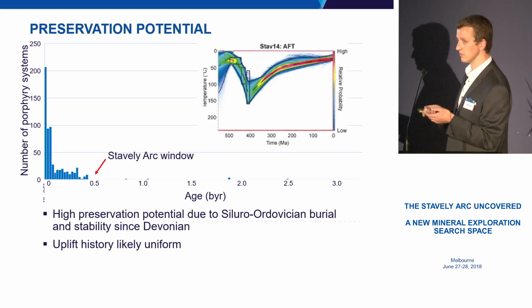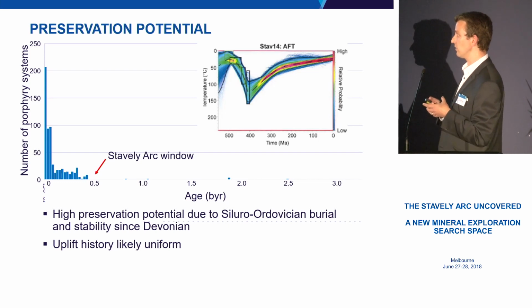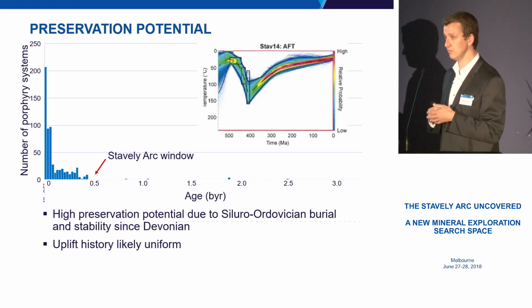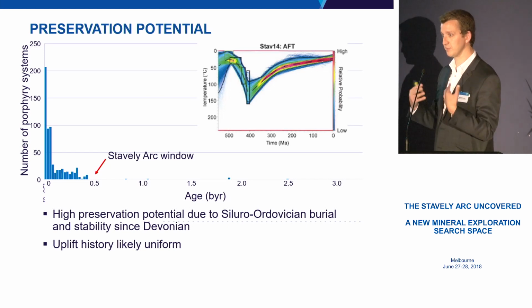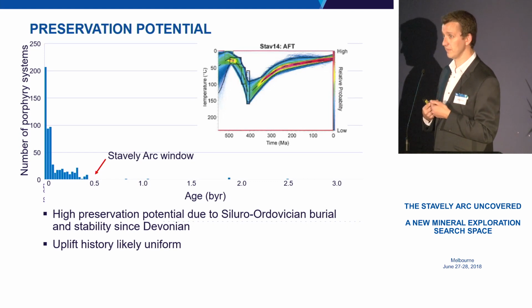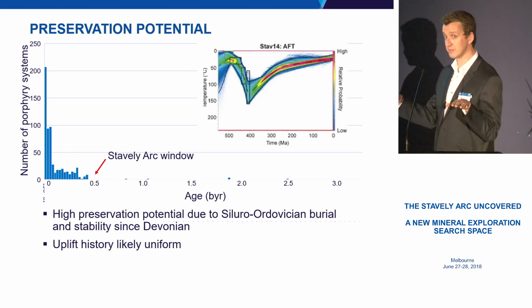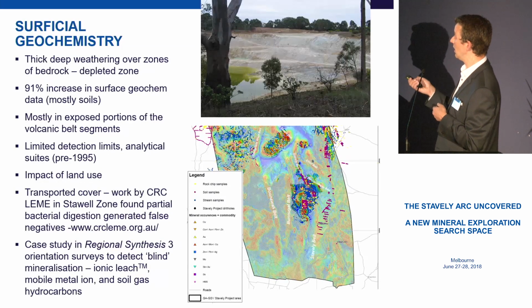One thing as well is, if we look at the regional metamorphic grade across the Grampians Stavely zone, in the Cambrian rock it seems pretty uniform, so there's no large differential uplift. So those exposed areas of known mineralisation suggest that they should have been exposed or near surface elsewhere in the arc rocks.